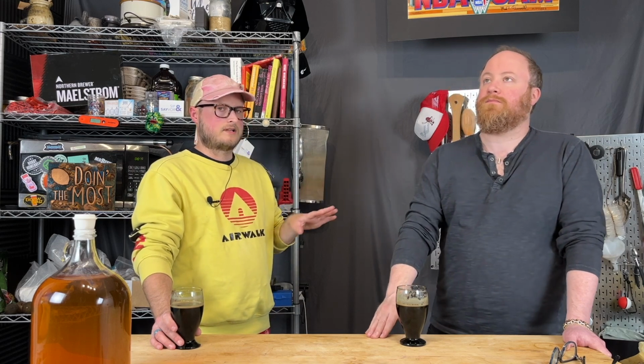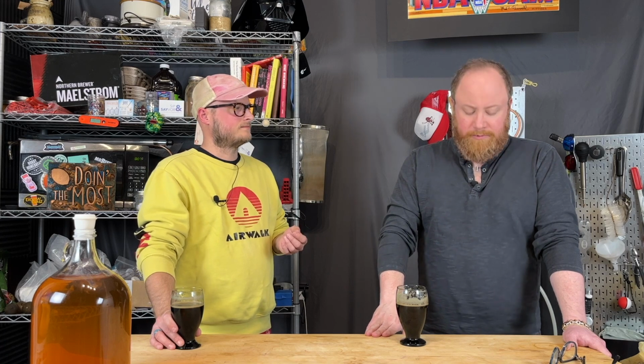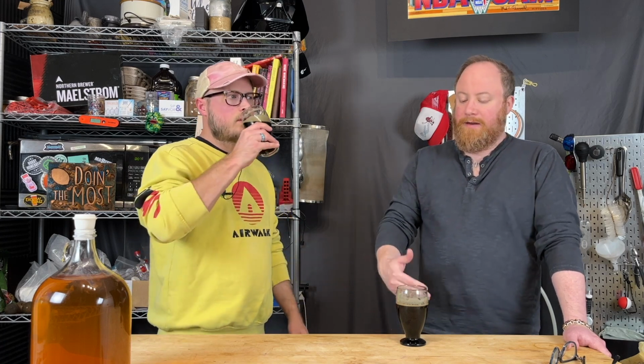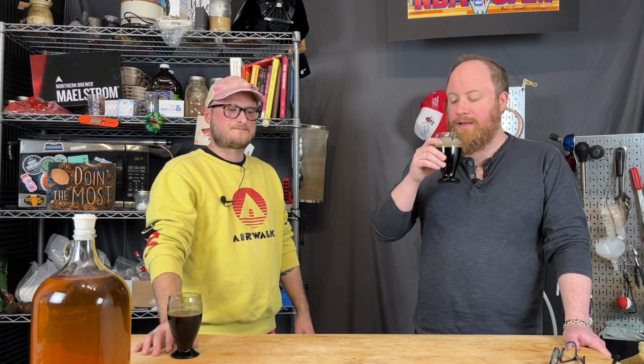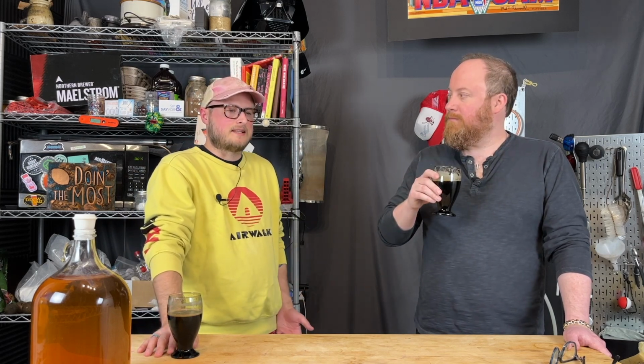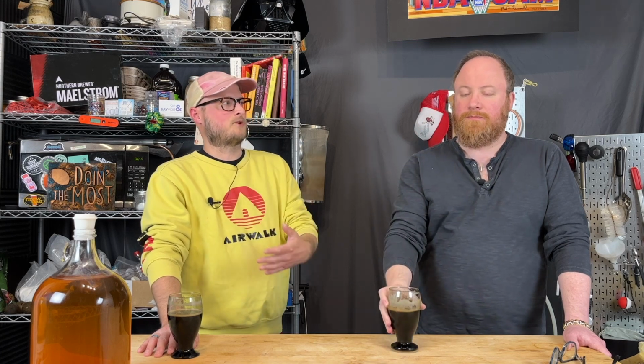I wouldn't call it a negative. It's unusual. I don't think it's strong enough that, let's say somebody produced this, you're not going to put, has beets in it. Yeah, big cartoon beet on the label. No, that's not going to happen. But there's definitely something there that tells you there's something not typical in it. And I think it's just enough. I don't know if I'd want to push it any further.